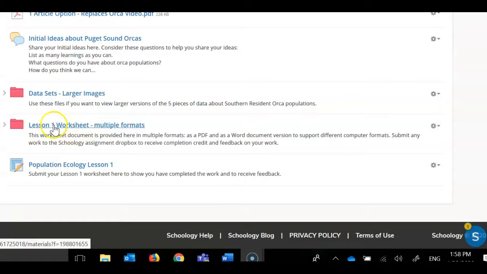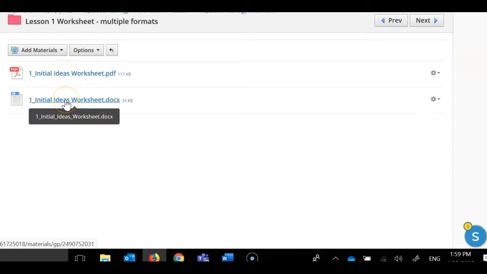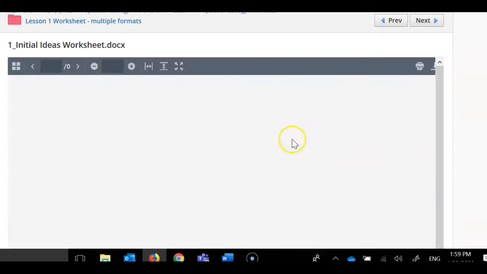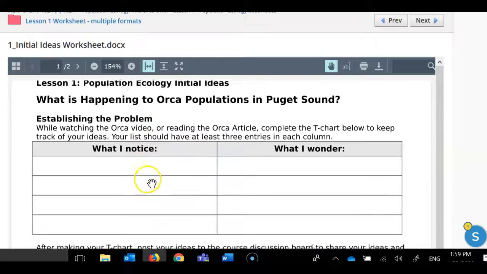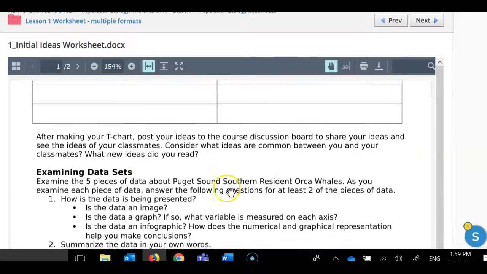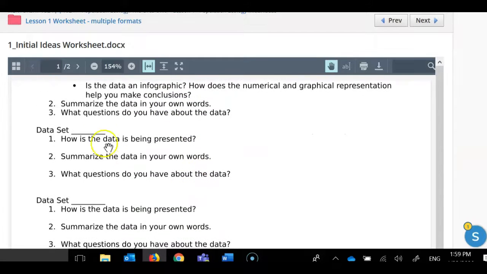Finally, what you'll do, and this is probably something you would have done during the lesson or during the slides, is you'll want to go to the worksheets and either download and print a PDF or download your own worksheet. You can fill it out online, or you can even answer the questions for these worksheets in a notebook. And you can see here they are just things that would have been covered in the lecture. So it's things that you notice in different data sheets or different slides in the PowerPoint or in the slide lecture, and it's information that you're keeping track of.